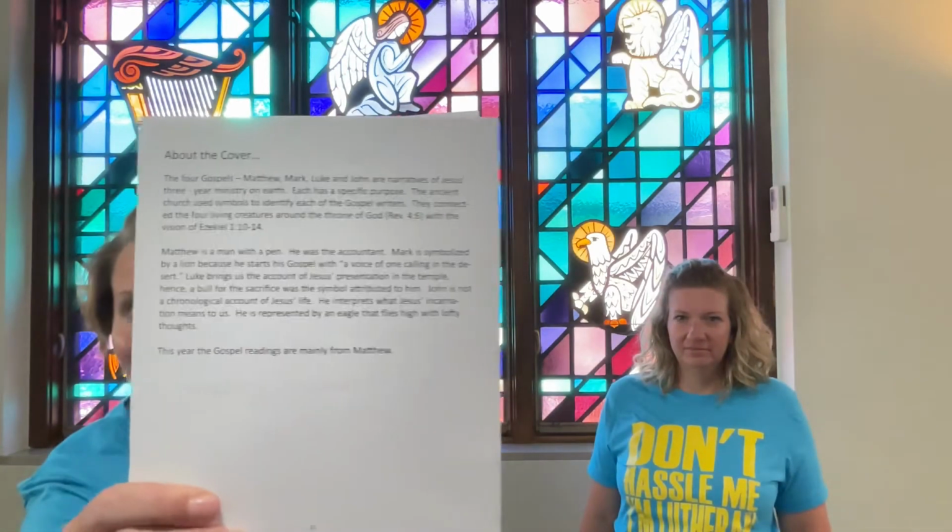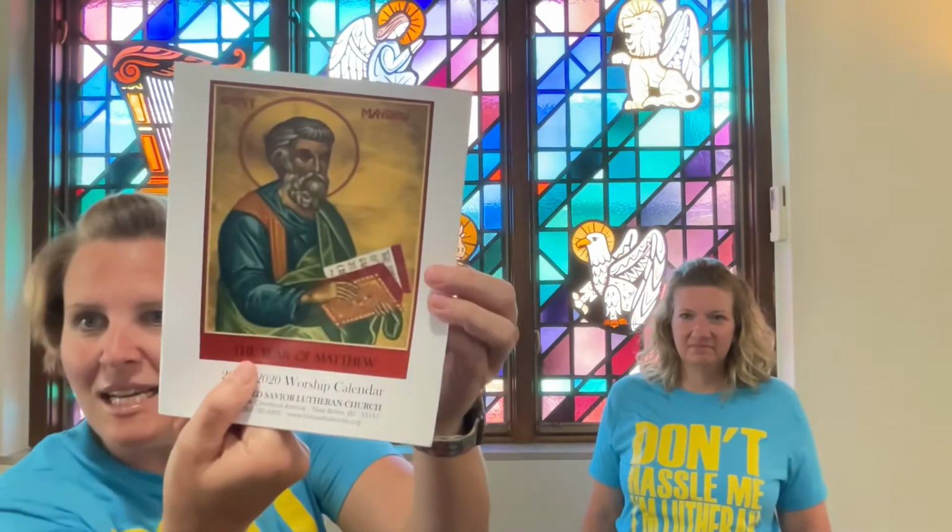If you have an old worship calendar, the ones that we used to put together, Pastor Sandra laid out his whole year for us, the back page actually always had an explanation of the cover, because we find that we are always in the year of Matthew, Mark, Luke, or John. Yeah, so the Lutheran Church follows a 3-year lectionary, which means that over the course of 3 years, our readings, again, also done with purpose, our readings are chosen for us so that throughout 3 years, you end up reading the whole Bible. And so we get to hear those in the worship services, but then each year kind of gets a name, you know, so the year of Matthew, the year of Mark, the year of Luke.